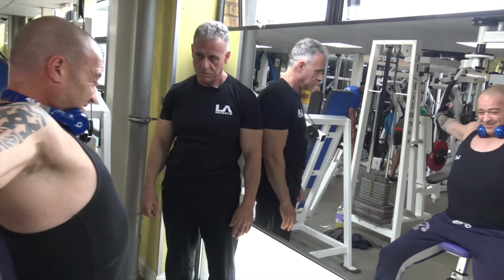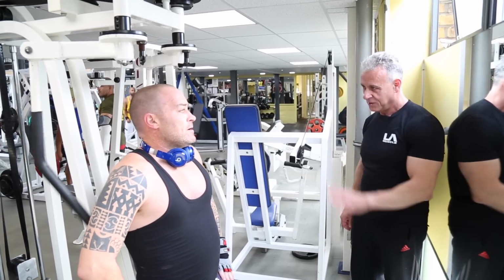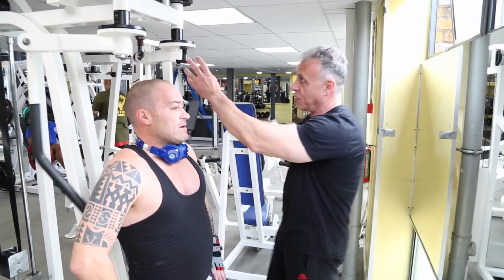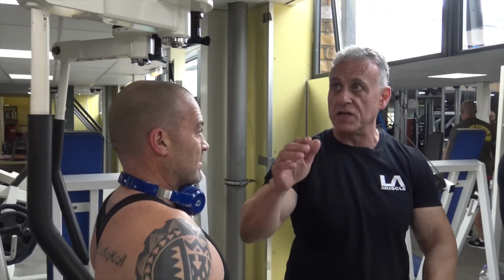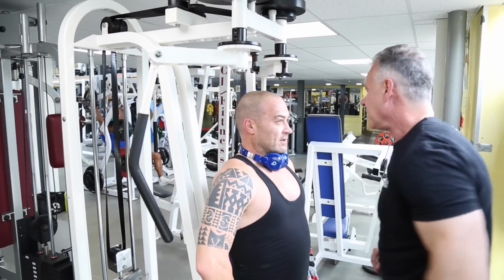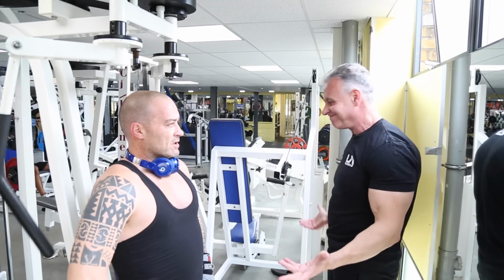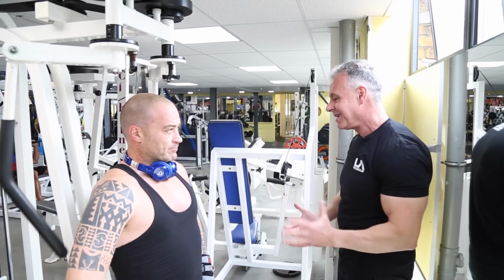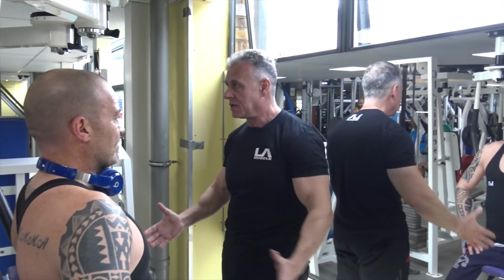Okay, two things. First of all, set the machine correctly because you had it too far back, right, which means you're stretching too much and end up hurting yourself trying to put the weight back. Okay. The weight you use is a little bit too light, yep, but you're doing it too fast. You're doing the movement too fast.